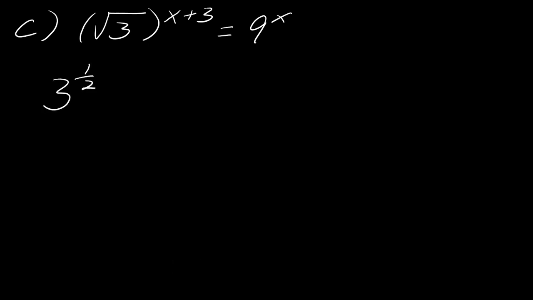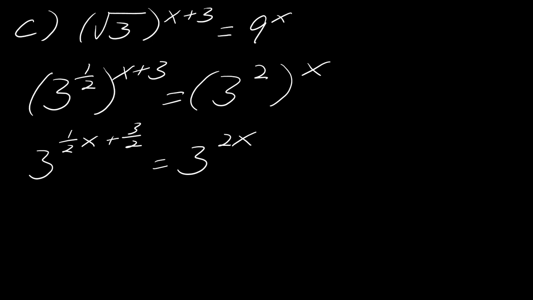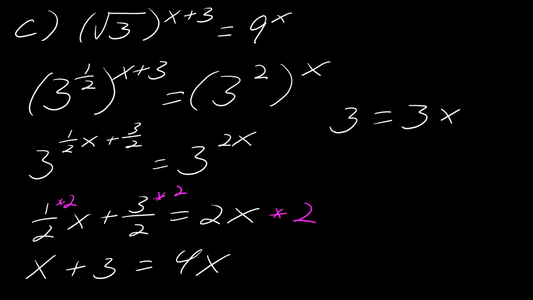So I'm going to rewrite this side as 3 to the 1 half. And then this side I'm going to write as 3 squared. So now I have that same base. And I know this is the square root of 3, but I can just write the square root as a rational exponent. So then I get 3 to the 1 half x plus 3 over 2 equals 3 to the 2x. Okay. So now I can set the exponents equal. And I don't want to deal with the fractions. So what I'm going to do is I'm going to multiply every single part of this problem times 2. Every single part, right? And that will allow me to drop out the denominators. So I'm just left with x plus 3 equals 4x. So then I can subtract the x's to one side. So I get 3 equals 3x. And so then if I divide both sides by 3, I just get x equals 1. So worked out pretty well.